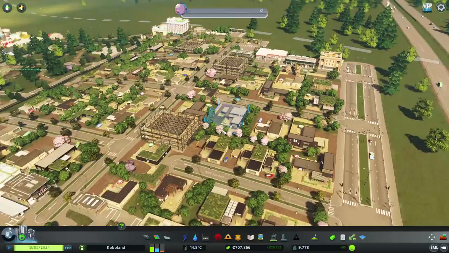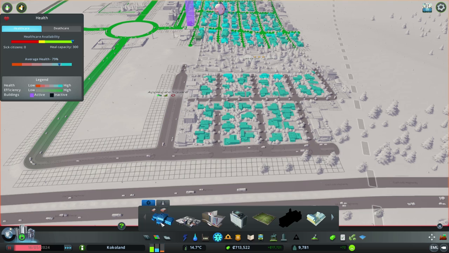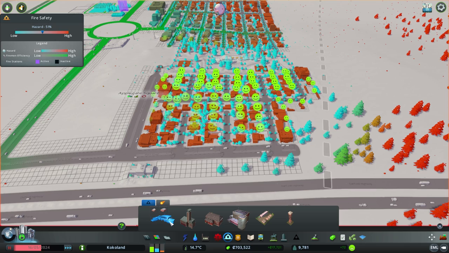Now they do need education. So, let's get their stuff going. I think I want to put it down here. I think that's going to be okay. So, let's get a clinic going over here. Let's get a firehouse going over here.